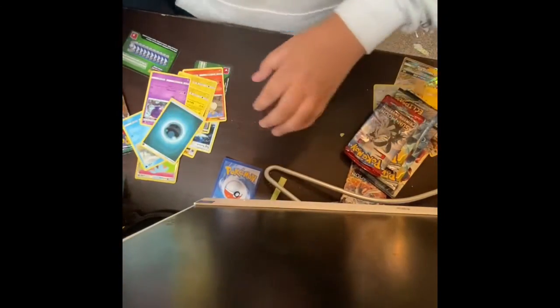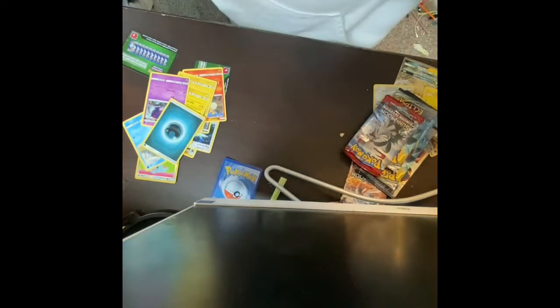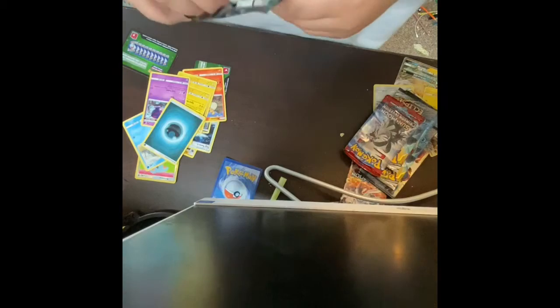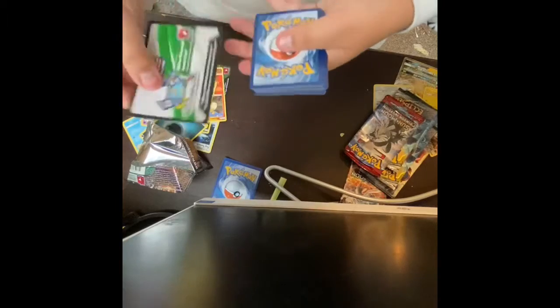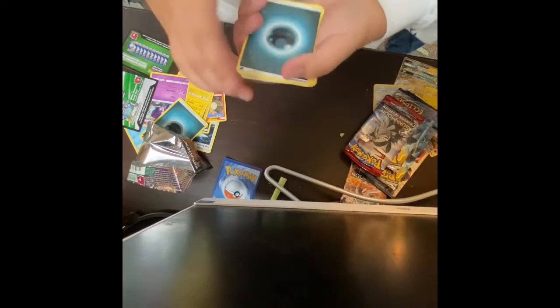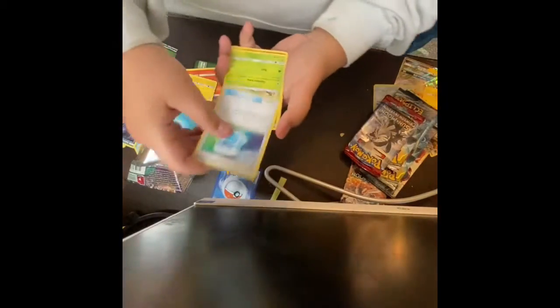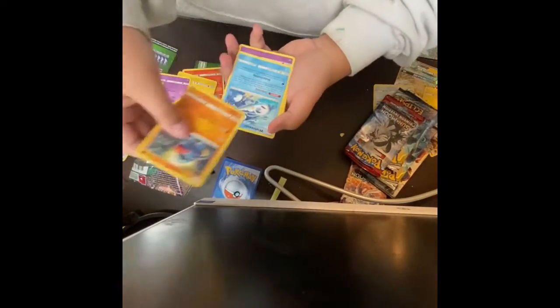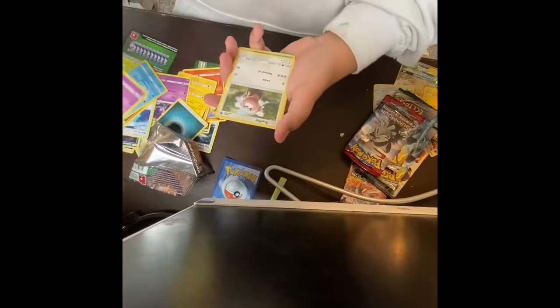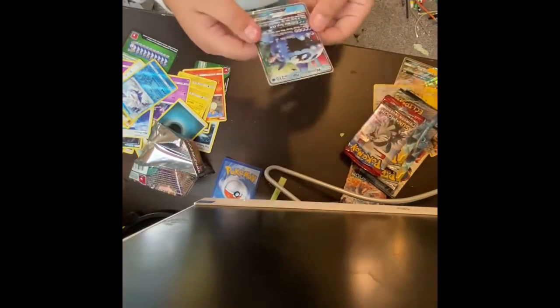Good luck, kind of. Unified Minds. Oh, the Sun and Moon Guardians Rising. I think I'm gonna go for four. Code card. One, two, three, four. Please be something good. Energy. Gothard Sabai. Max Potion. Wimpod, Nosepass, Wishiwashi, Slowpoke, Stuffle, Vanilluxe. Oh, Wishiwashi GX.